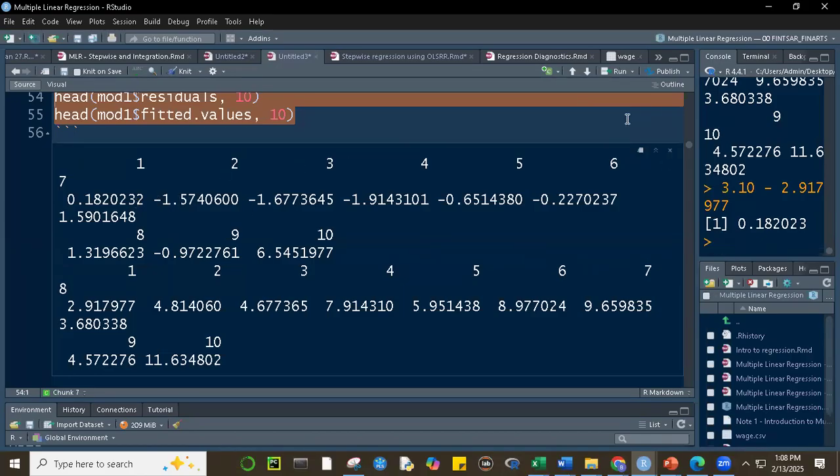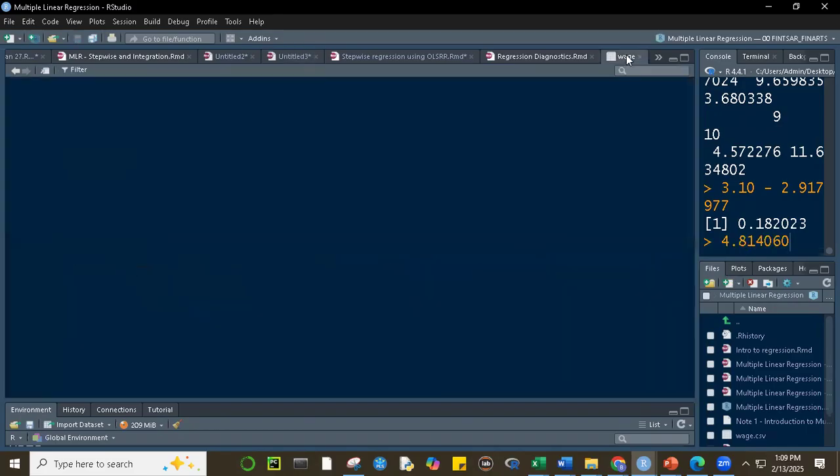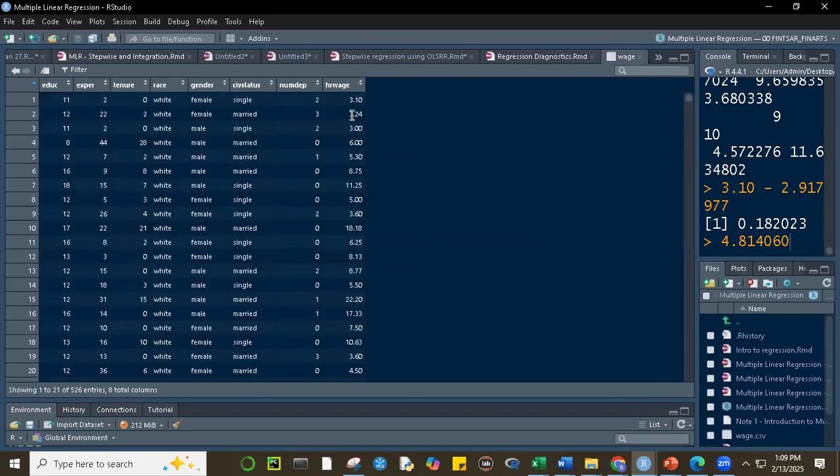If I go, for example, to the second predicted value, it is this one, 2.8. And our actual value for the second observation is 3.24. So I'm going to subtract the predicted value from the actual value.